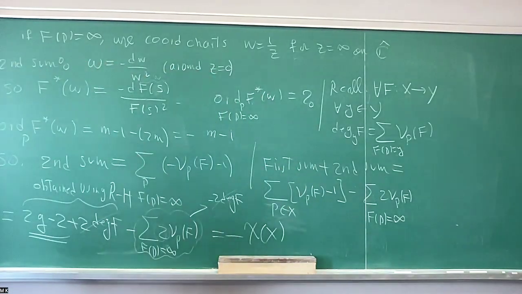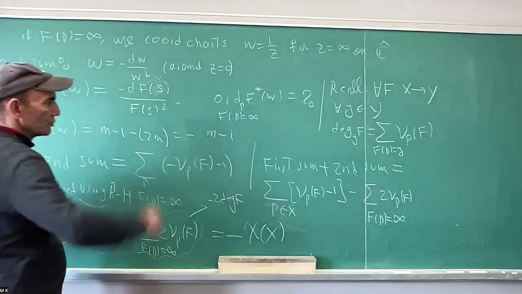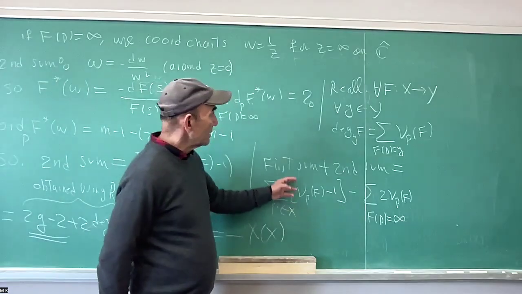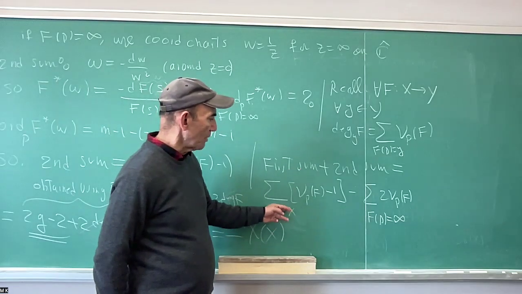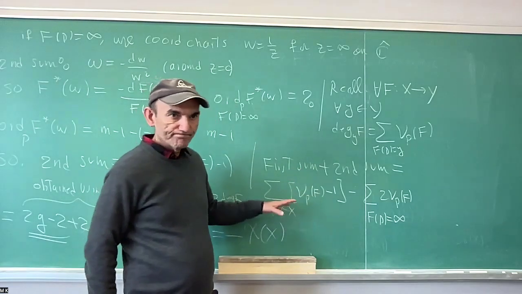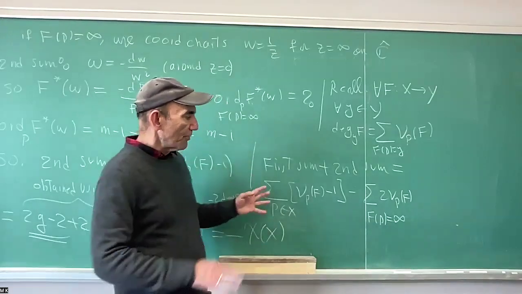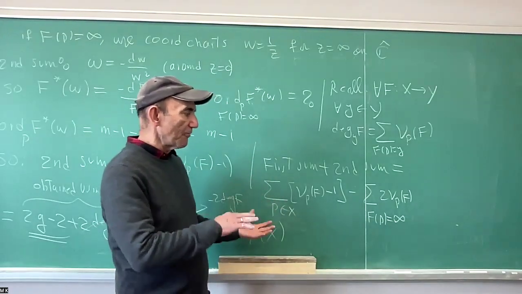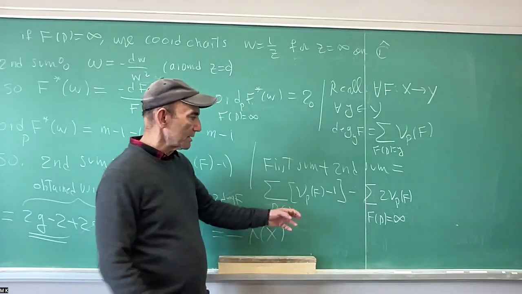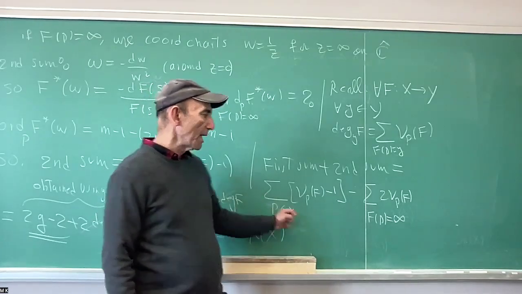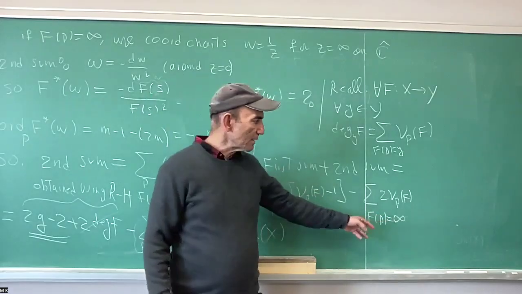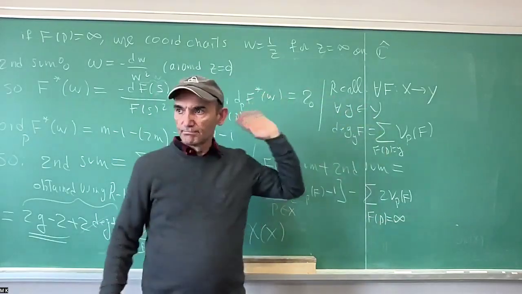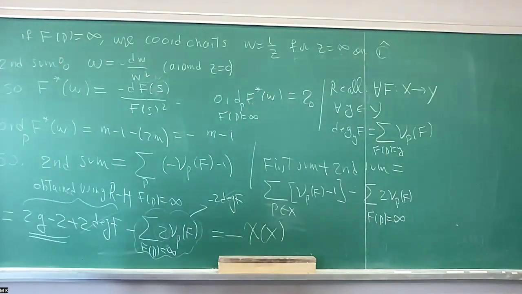So this is a bit tricky. The trick was to decompose into 2 pieces, and then there is this non-trivial move here, which I invite you to think about, because the sum was over f(p) equal to infinity and f(p) not infinity, but now here the sum is different. All p and then f(p) equal to infinity. That's the contribution of those ones. This is something I'll be happy to go through with you, but not on the board.